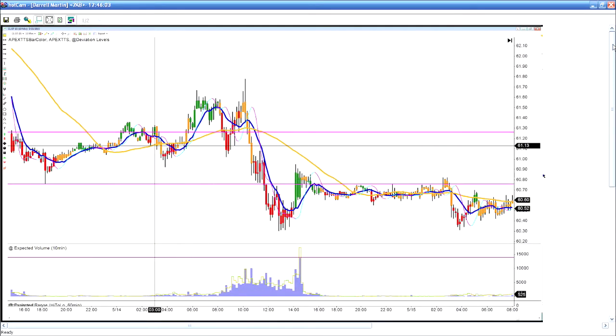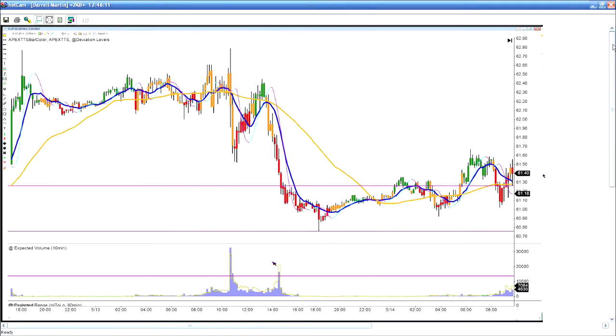Right there, that level is still being protected. The 61.30 is popping above it, but without any kind of real volume. Comes back down. Let's see here, trying to find some magnets above. Okay, this magnet, same magnet we got right there. So again, future magnets also being reflected in historical magnets, but now we got another level that we can use.